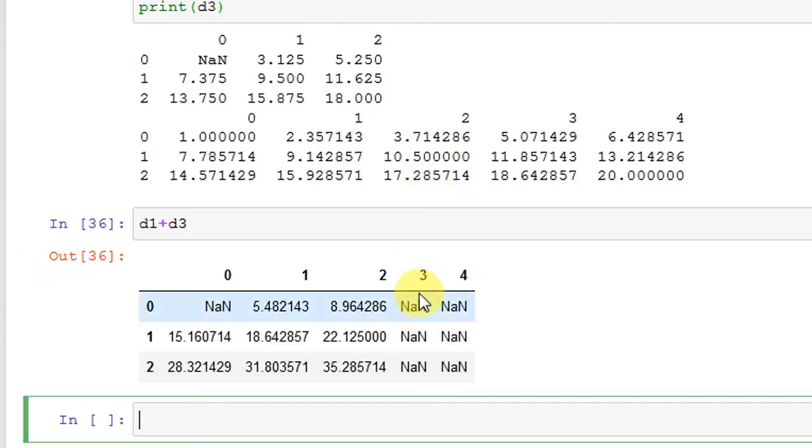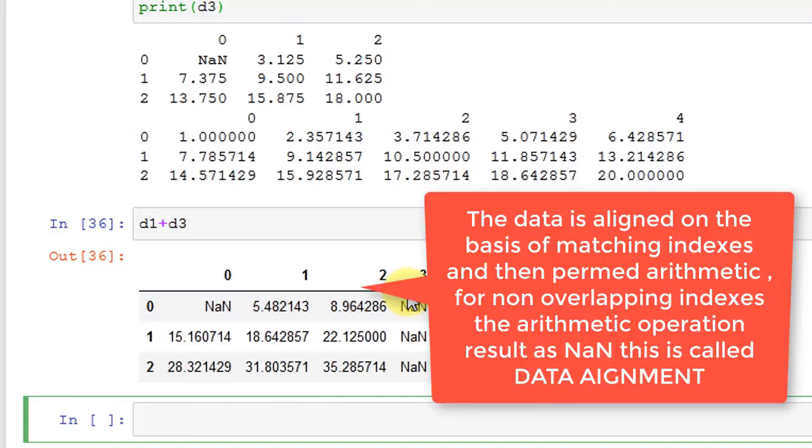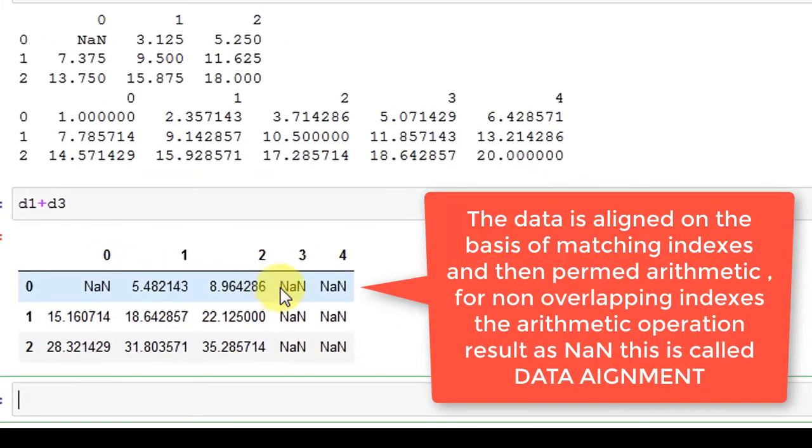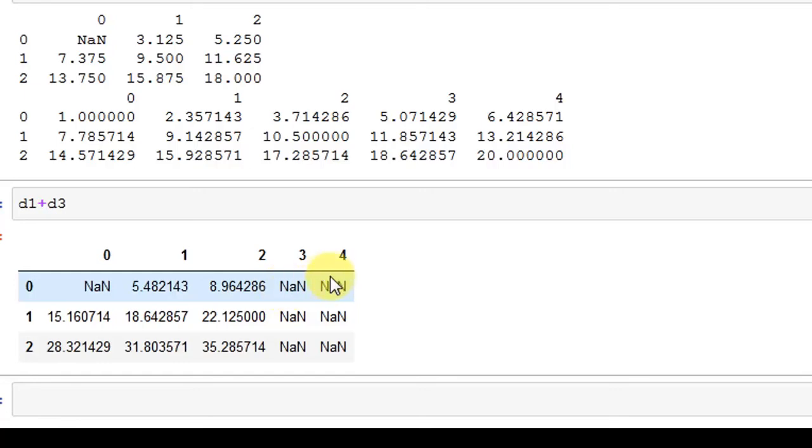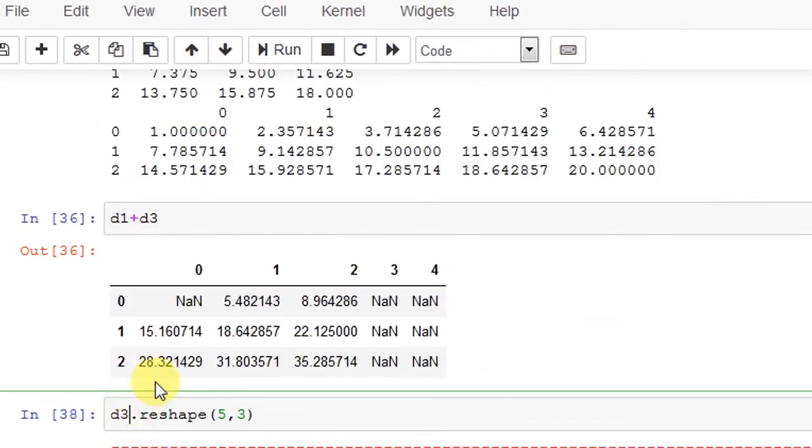So you can see I'm getting a data frame which is equal to the shape of D3, which is the largest, or biggest, data frame amongst D1 and D2, and all the columns which are not present in our D1 are giving us null values. So I'll create a numpy array.